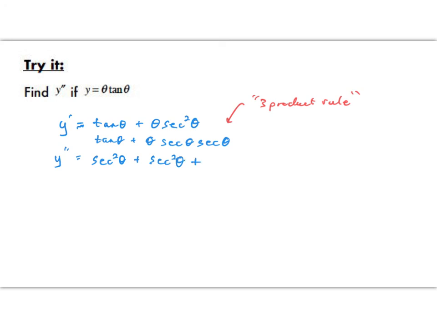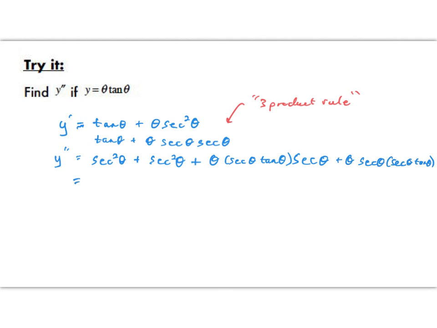Okay, good to know. Now I differentiate the secant in the middle, which is going to be secant tangent. So in order here from left to right, this is going to be theta times secant theta tangent theta times secant of theta. Okay, now for the third part where I differentiate this secant. So it's going to be theta, secant, and then the derivative of this guy right here. So that's going to look like theta, secant of theta, and then secant theta, tangent theta. Holy moly, I'm running out of room. Better start cleaning this up.